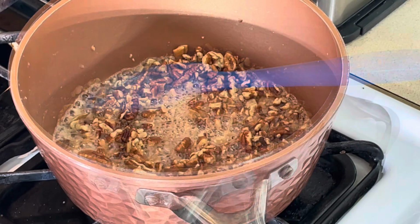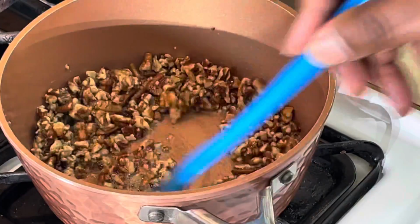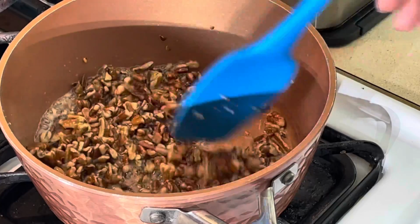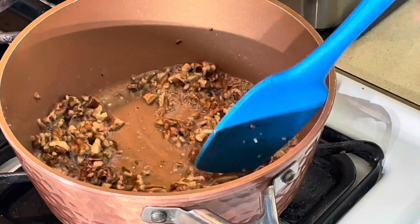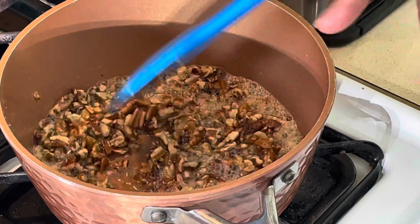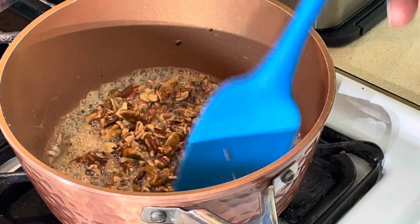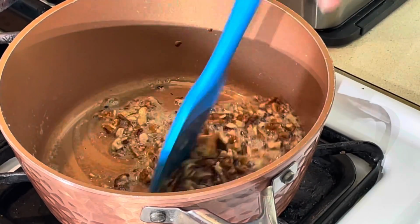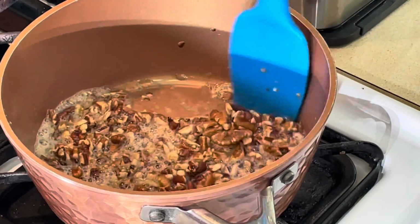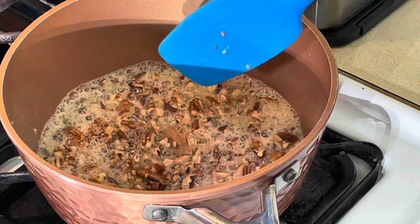Be right back. All right, y'all, we are back here. Got these cooking here a little. See that? You just want to cook them a couple of minutes, 2 or 3 minutes, and you'll smell them get toasty. You will definitely smell it. Oh, yeah. That's goodness there, y'all.